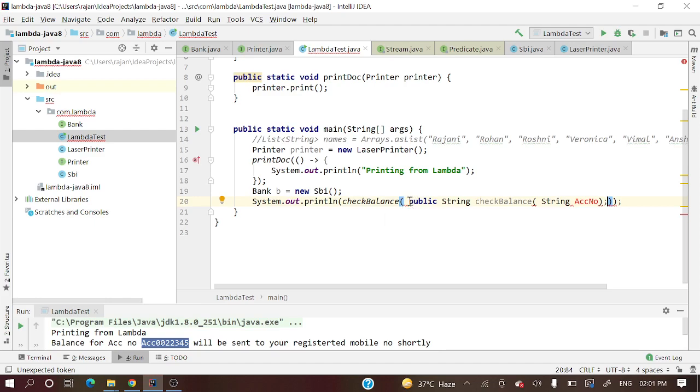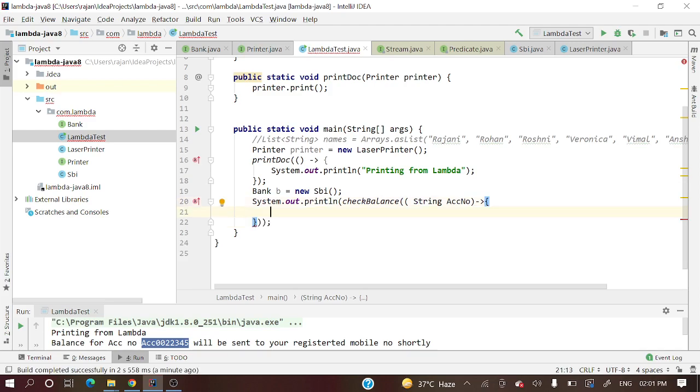First, remove that accessibility modifier, remove the return type, remove that method name. Done. First step. Second step, simply remove the semicolon, put an arrow symbol. Half part done. Put curly braces over here.